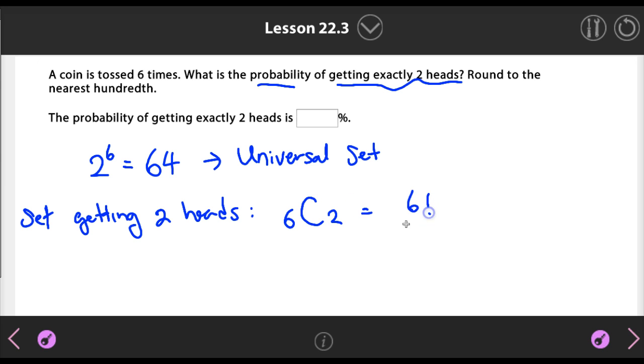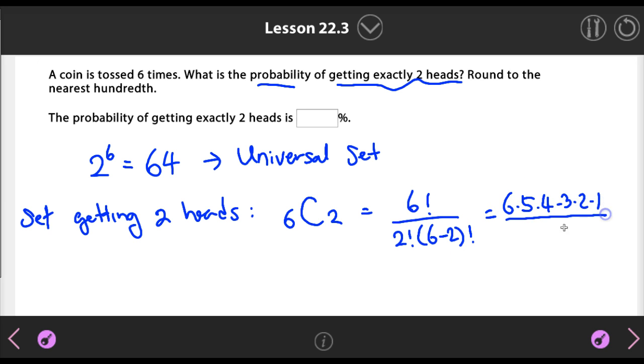So let's use the formula, 6 factorial on top and then 2 factorial at the bottom, because again, this is the formula for combination and this is different from permutations that we learned yesterday. And then 6 minus 2 factorial. So there you go. Again, this is a small number, so I'm going to actually write everything down. 6, 5, 4, 3, 2, 1, and we're multiplying everything. Now I'm going to put 2 factorial, 2 times 1, times 6 minus 2 is 4, so 4 times 3 times 2 times 1.